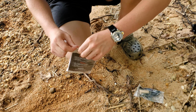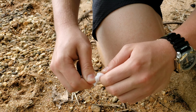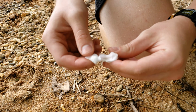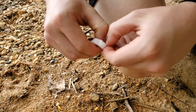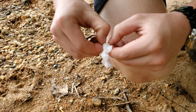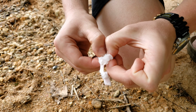So let's pack off the side there. So, the instructions are fairly simple on this. You're gonna break it in half, and then, similar to a foil nugget, you're just kinda trying to get this thing fluffed up. It's got a waxy feel to it. I believe this is a wax infused fire starter, and that would make sense seeing as they do claim that this is waterproof. Getting it fluffed up here. There we go. That's what I'm trying to get.